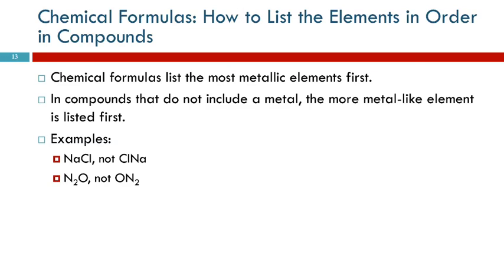So I think of metals as being masculine and nonmetals as being feminine. So we're going to put the masculine one first, the Mr. first, and then the Mrs. So there we have a metal and a nonmetal. Here we have nitrogen and oxygen. Well, those are both nonmetals. Well, look at the periodic table. Which one is closer to the metal side? Nitrogen. So let's put nitrogen first and then oxygen instead of the other way around. Would I understand what you meant if you wrote it this way? Yeah, but it looks pretty silly to me.